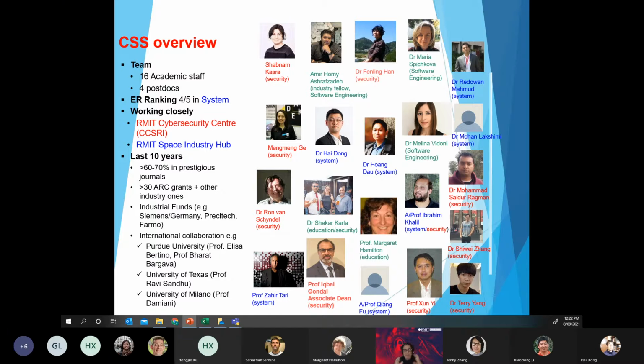So we have a lot of critical mass in terms of research, and we are doing a lot of research from fundamental to application. So we're looking at the research projects, both from the theoretical and the application side. You can see the red team here are the security team, the people who really do cybersecurity. The blue team are the people from systems, cloud, and so on. And the blue and red, like Ibrahim, have expertise in both security and systems.